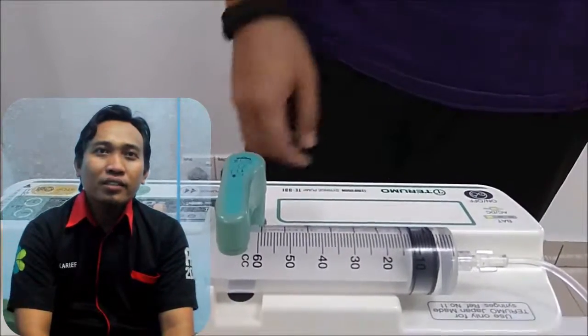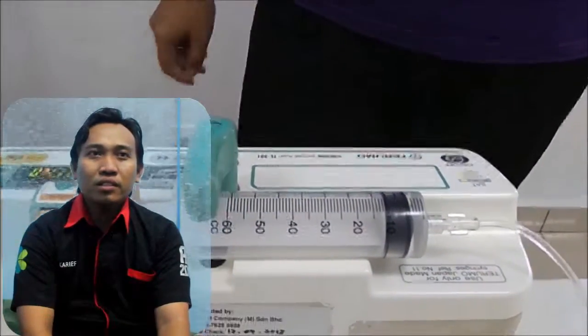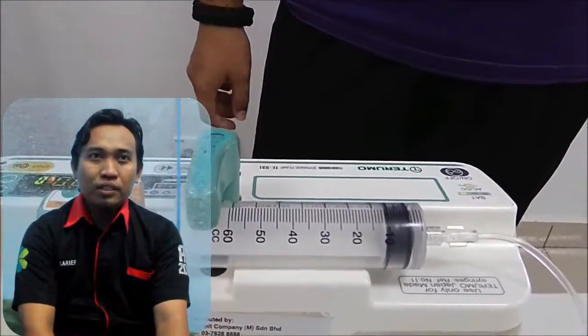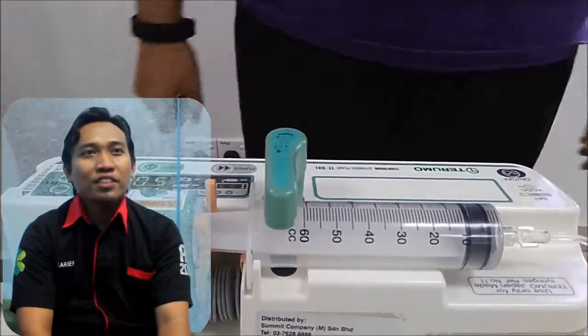Preparation: syringe pump and filled syringe of 10 ml, 20 ml, 30 ml, or 50 ml, and client. Work procedure: 1.